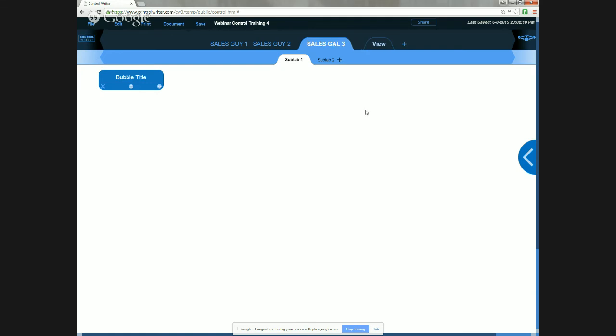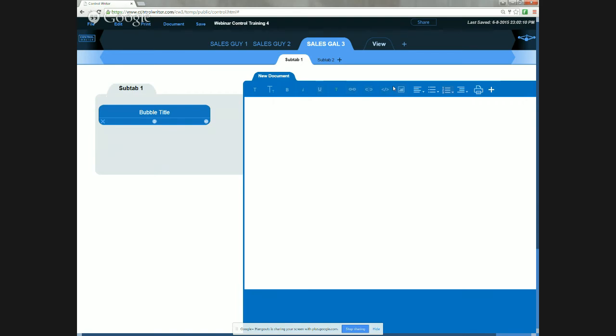So as you can see, the power of collaboration is going to be both broad, in terms of entire team and entire project, but you're also going to have the power on the reverse side to be able to lock in and share only a tab or a sub-tab. We thought about doing it on a bubble level. Whether or not we ultimately will is still up in the air, but at a tab and sub-tab level, it's unlikely that you're going to have a bubble in a tab that you wouldn't want somebody else to see. That's right. It will also be document level. So in other words, that's right. You're going to have project, tab level, sub-tab, and then of course the documents can also be individually shared as opposed to the whole project.